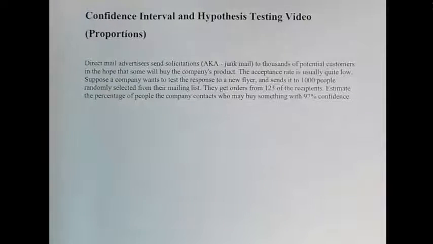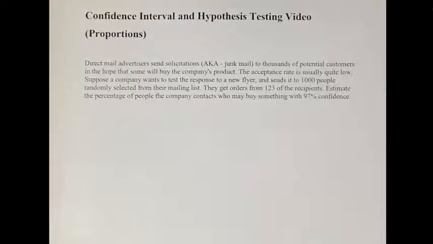So direct mail advertisers send solicitations, aka junk mail, to thousands of potential customers in the hopes that some will buy the company's product. The acceptance rate is usually quite low. Suppose a company wants to test a new flyer. It sends it to 1,000 people randomly selected from their mailing list. They get orders from 123 of the recipients. Estimate the percentage of people the company contacts who may buy something with 97% confidence.